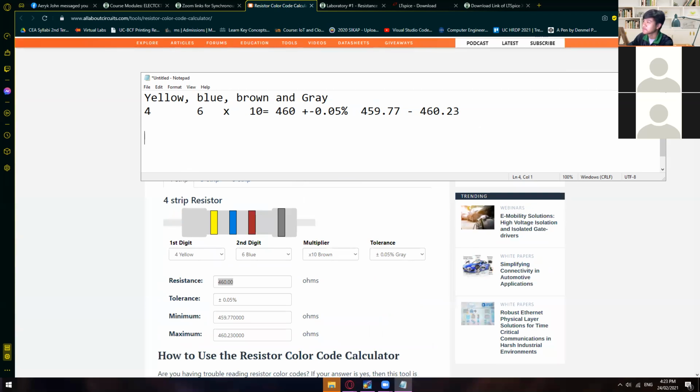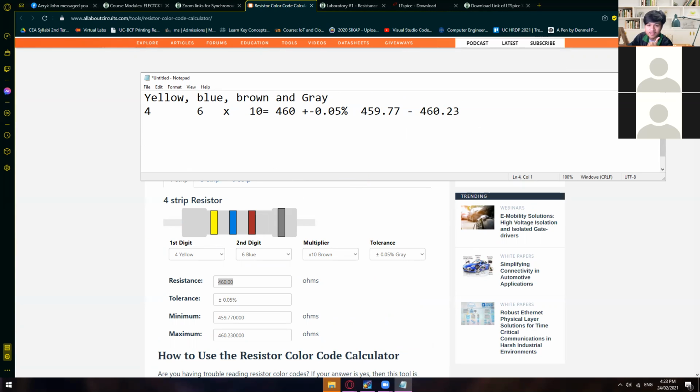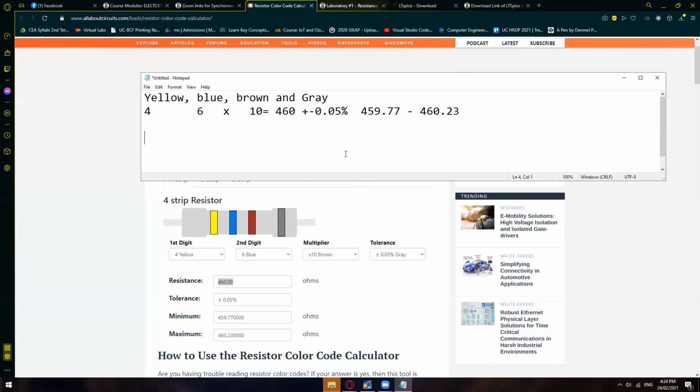No? So why don't you guys give me a thumbs up if it's already okay? And then what are the other reactions? Anyway, so give me a thumbs up, guys, if you guys are already good with this one on how to measure a resistor using a color coding.